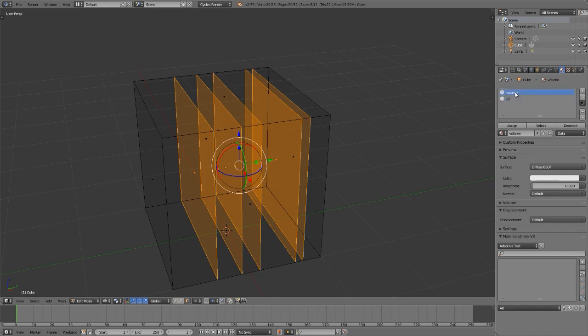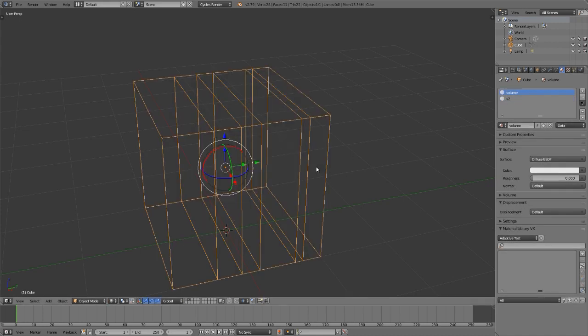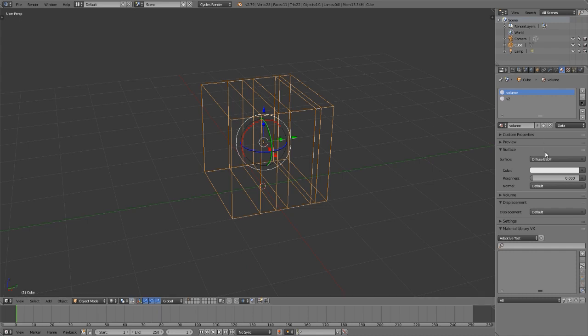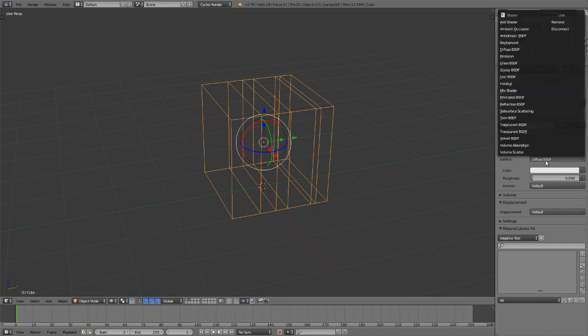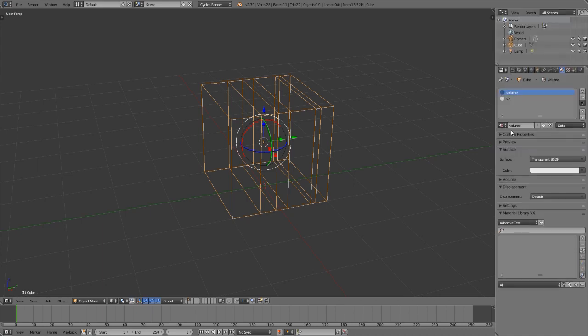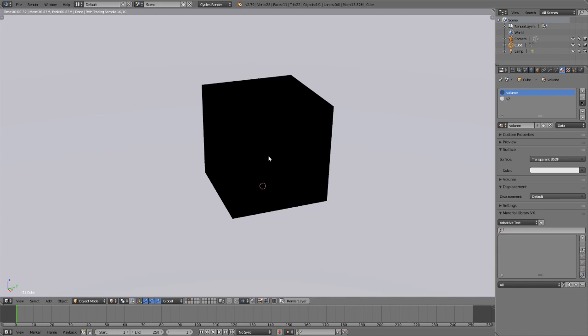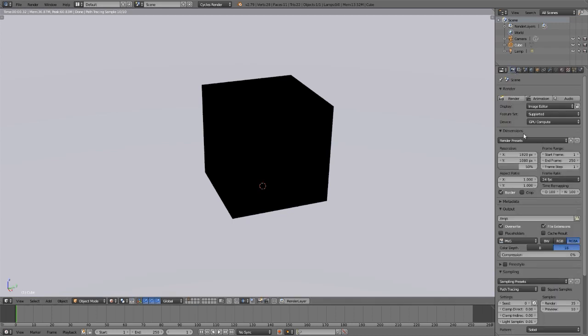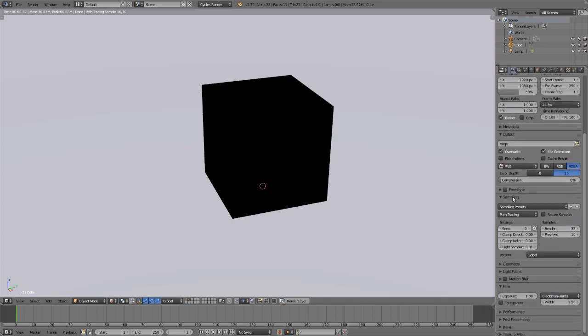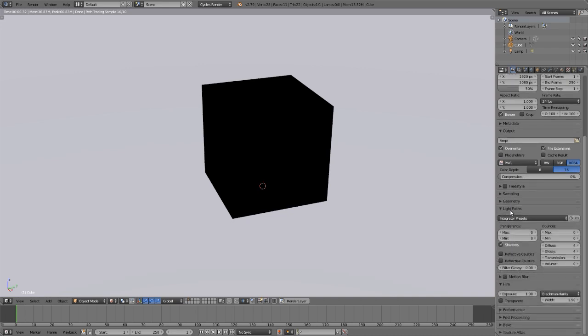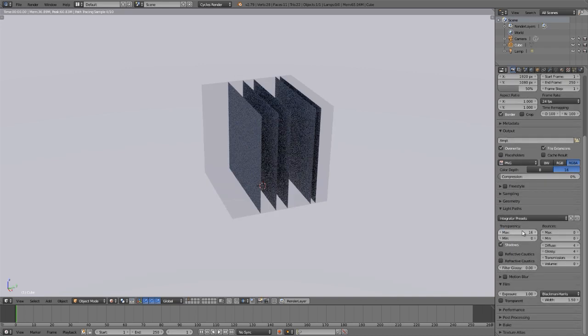My first is what we're jokingly calling the domain. I'm going to change its node type from the default diffuse to transparent. Now when we hit Shift Z and render, we don't see anything because I also have my light paths set to no transparency. There, now it's at 16.